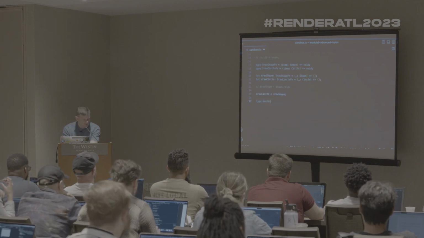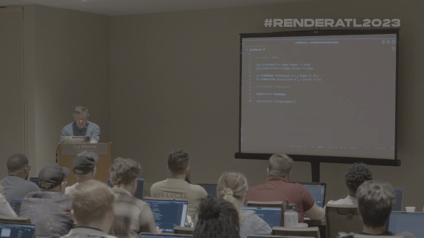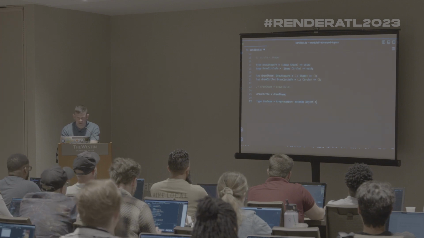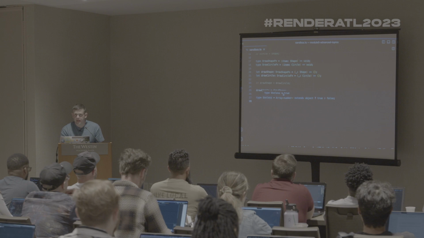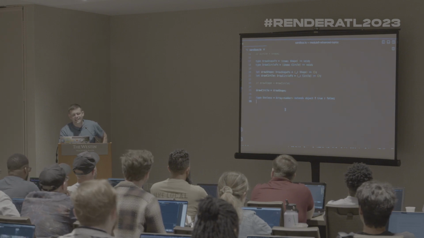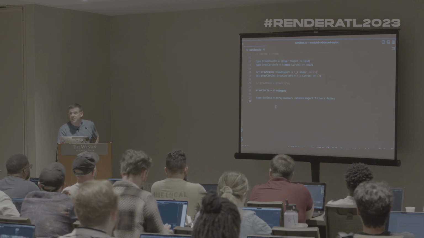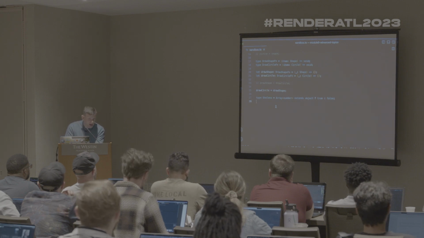Type useless equals array of number. Here we go, something new. Extends object, oh, no quotes, object, true, false. And now we can hover over useless, and it's true. So this is a new feature. This is brand new. I have not shown you this yet. This is a conditional type. Oh, I was muted the whole section. I'll have to get the audio for this one on the version 2 of this.